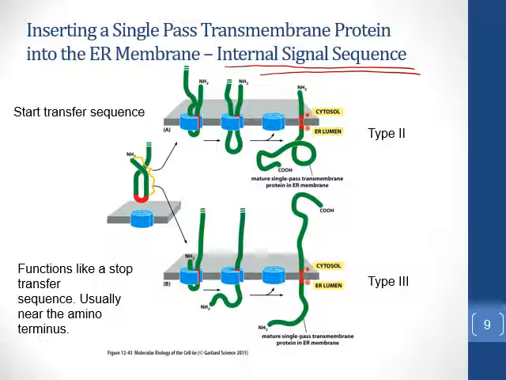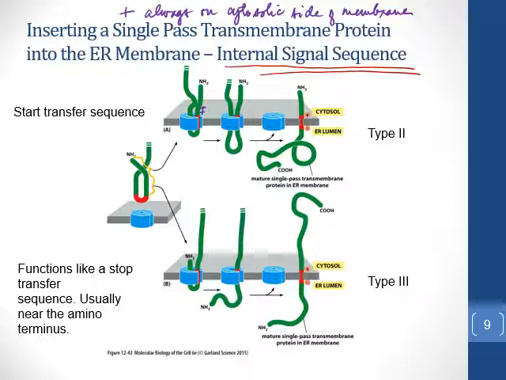Well, it turns out that there are positive charges. It's hard to see that yellow. Let's use this purple, see if it works a little better. Yeah, there's a positive charge right there. Positively charged amino acids. The positive charges are always going to be on the cytosolic side of the membrane. So always on the cytosolic side of the membrane.